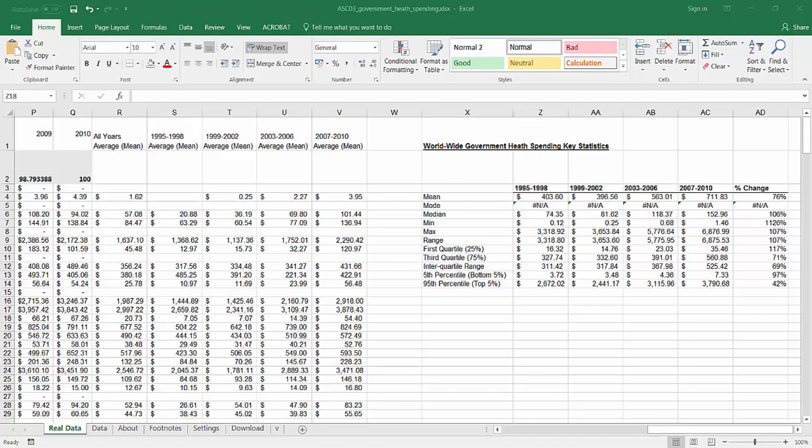So I hope you're getting a bit of intuition to this. I think it'll make more sense when we get down to making the frequency table now.